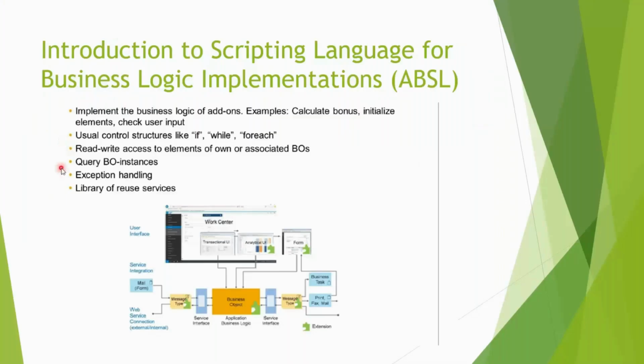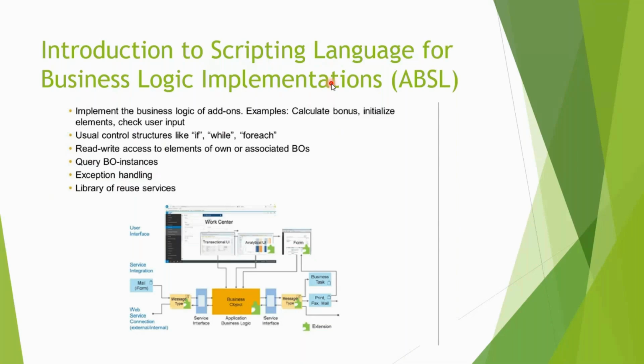So ABSL language is used to write the business logic for the business objects. Usually we will have control statements like if, while, and for loops in that ABSL scripting, and we can have queries and exception handling, all those things we can do in those script files, right? The language which we are using is ABSL scripting.